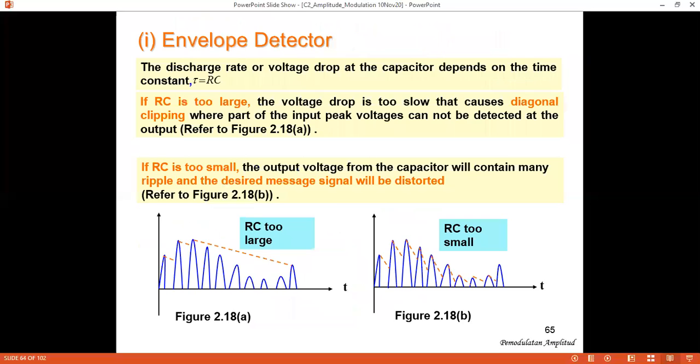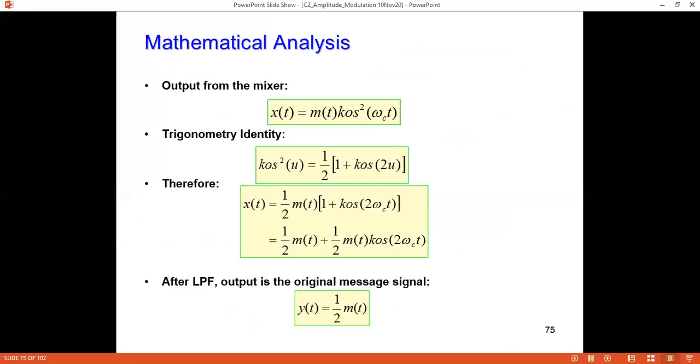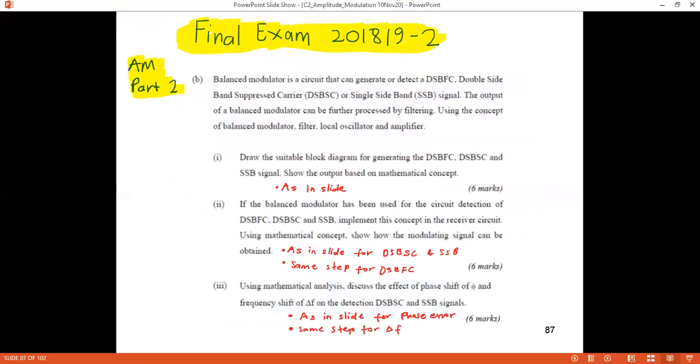Okay, so before I proceed with the modulation part, I want to share final exam questions so that you can get an idea on the parts that maybe you can pay attention to during the lecture. Actually, this is based on the final exams of the last 3 semesters.